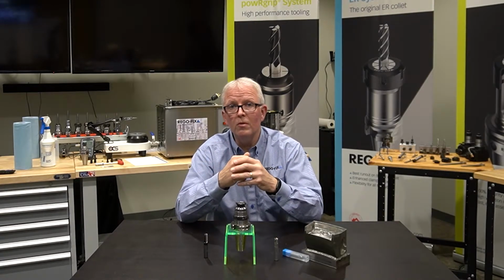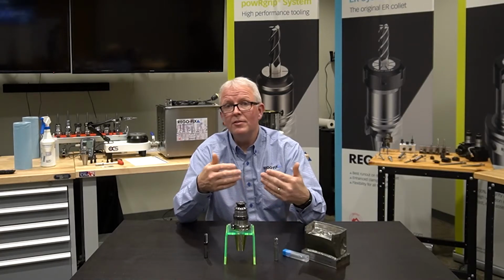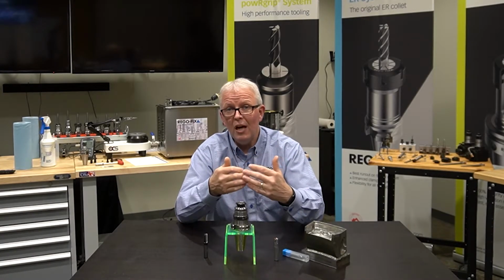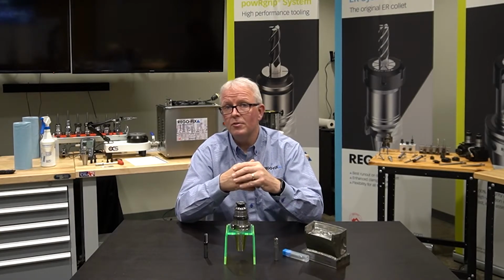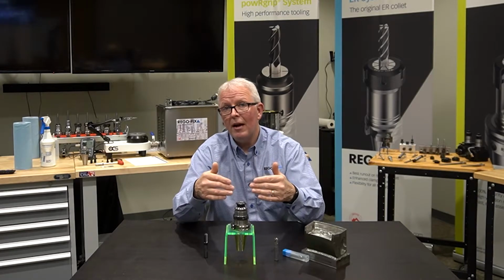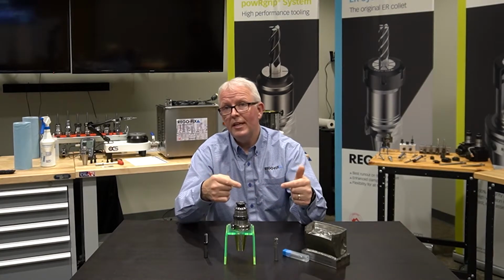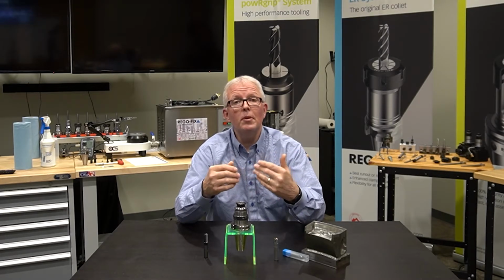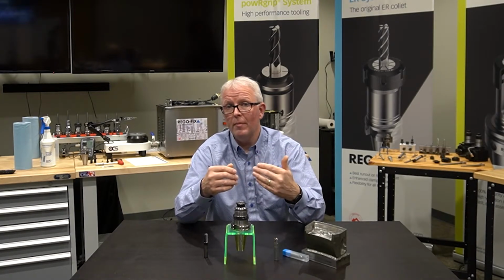Why is that important? Well, ceramics, just like you would think, like the plates you eat on at home, they're tough, but they're also very fragile. Having modes of vibration dampening built into the powRgrip system protects each one of those flutes, making them last longer. So it plays very well with ceramics.